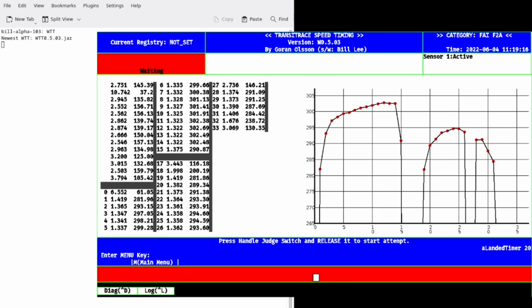What I'm going to do is reinstall the handle into the system, and then I'm going to run, let's go ahead and run Alex's flight again. Now, when I start the simulator running, the first thing it does is it sends a handle, judge, switch, release, press and release. In normal Autorun mode, that is not happening, but in this case, we're actually going to say, okay, we're going to run a real attempt.